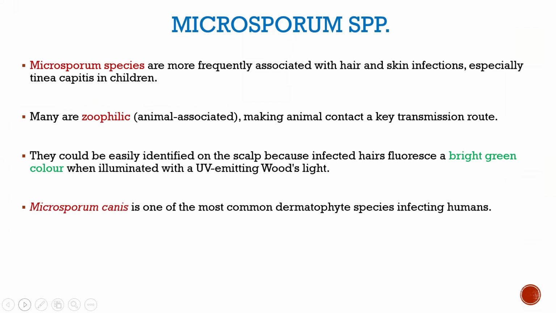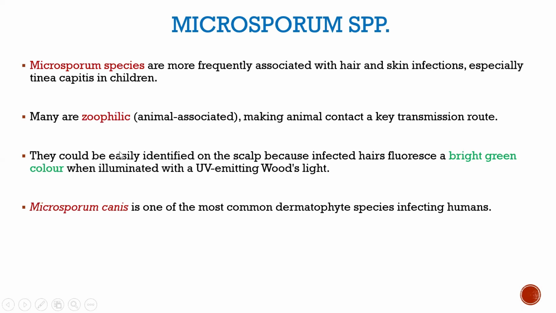They are most frequently associated with hair and skin infection, especially tinea capitis in children. They rarely affect males, just like we've mentioned as a key feature. Most of them are zoophilic, which is animal associated. They can be transferred from animals to man. Maybe one of the ringworm infections actually affects your cat, you have a cat as a pet.